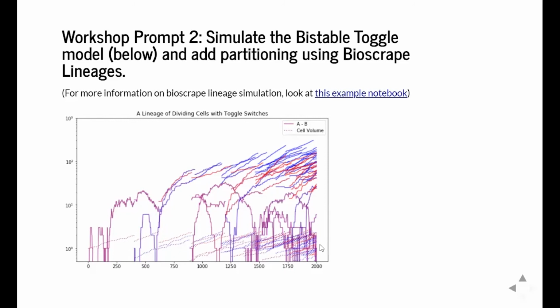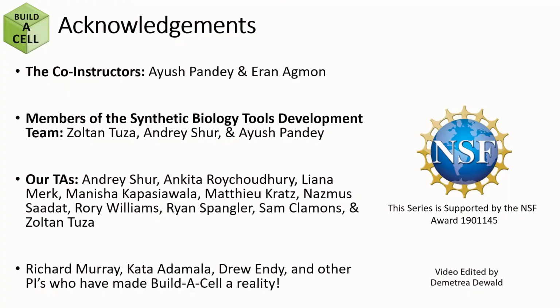And so you're really here simulating an ensemble of growing and dividing cells that has a toggle switch inside of it. And here what you're seeing, the value is the absolute value of A minus B, and the color says there's more A or more B. So if it's purple, it means I have a similar number of A and B molecules. The 2 repressors are A and B. And if I'm red, I have more B, and if I'm blue, I have more A. So you can see that we have 2 subpopulations of cells here. Some are red and some are blue, and there's maybe a 3rd subpopulation that's purple, that are all existing simultaneously in this ensemble of stochastic CRNs that are growing and dividing.